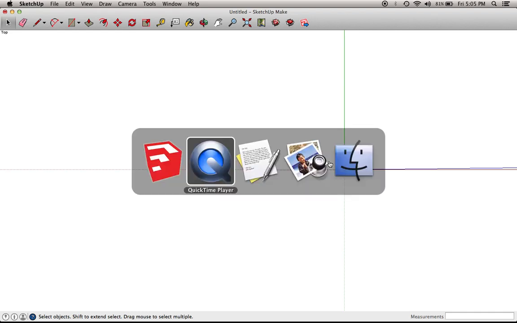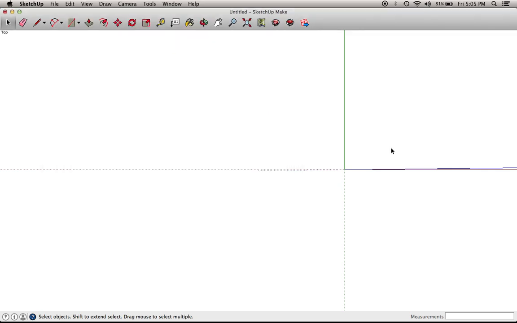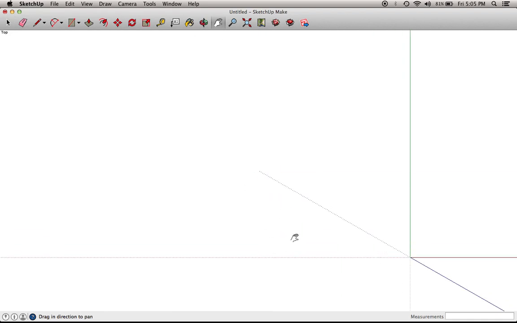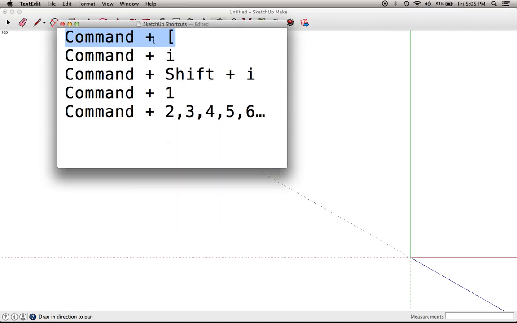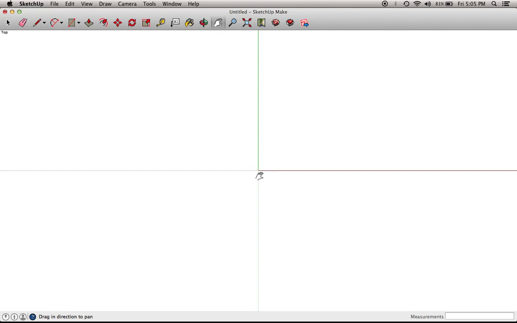All right. So now what we're going to do is get started with the views. I want you to get familiar with these shortcut commands. So right here, Command plus left bracket. That will get you to include everything in the field. So as you can see, when I move off axis and I want to get back to where everything makes sense again, all I have to do is hold down the Command key, which is right next to the Alt key, and press the left bracket, bam, and it gets me back to square one. That will mean that everything in my 3D model is encapsulated in the screen. It's all contained there, and I can see everything that's on the field.